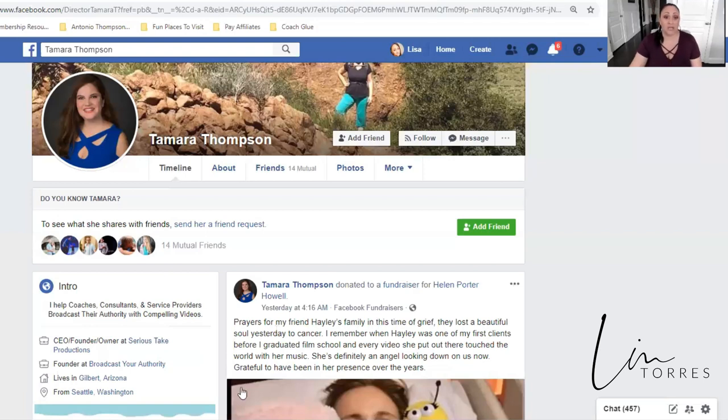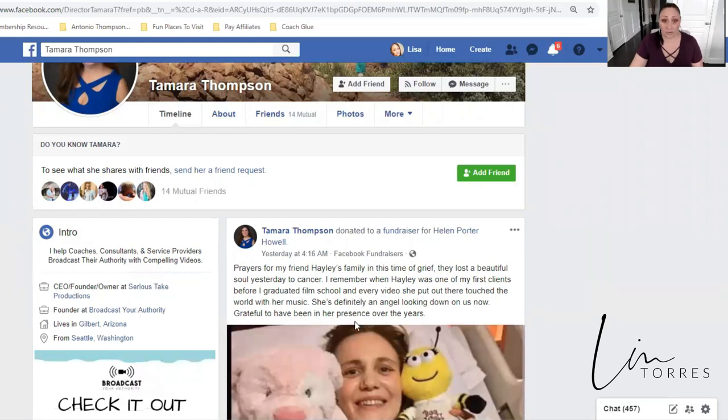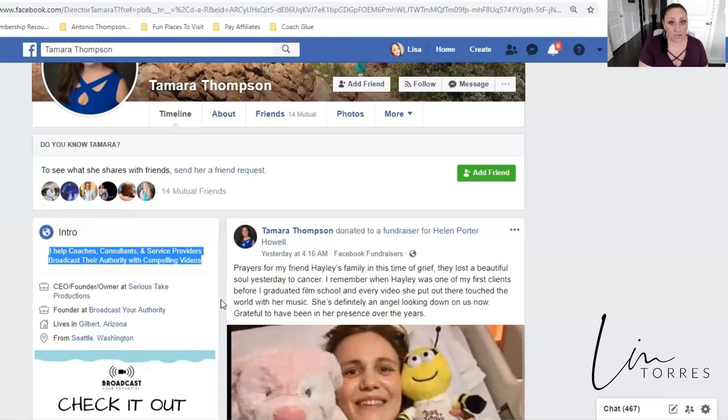Super, super duper important. So now we know that, number one, she's engaging with other people's posts, my friend's post, perfect. She's also updating her profile, and she also has an intro here where I know exactly what she's doing. This way, when I start the conversation, I already know what she's into, which is super important because we want to connect with people that are most likely to buy our stuff. And so this person is most likely to buy one of my things. Who knows? Maybe I'll buy one of hers. I don't know. But we're talking about the initial connection here. And so you have to pre-qualify people before you actually reach out to them. So that's the first step.